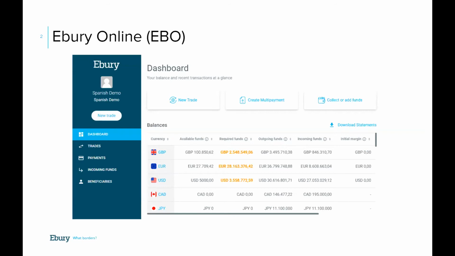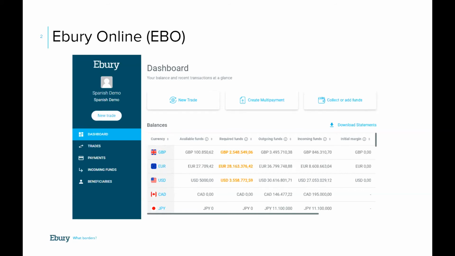And then putting all this together in terms of treasury flows, incoming and outgoing, you've got the main page which shows you the different balances that you keep with Ebury. Every time you receive funds in your Ebury account, you can either choose to keep those in your balance, or change them to different currencies, repatriate them, or even use them to make payments either in that same currency or in different currencies through our FX conversion.